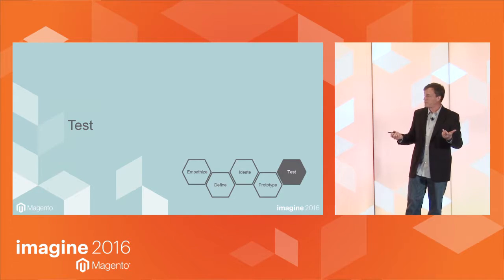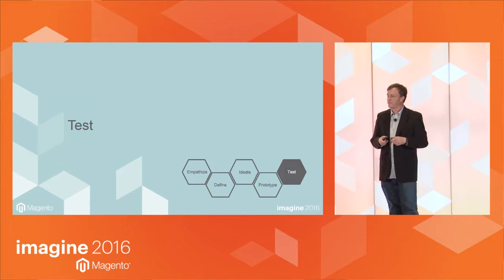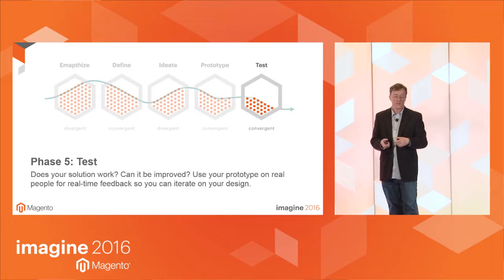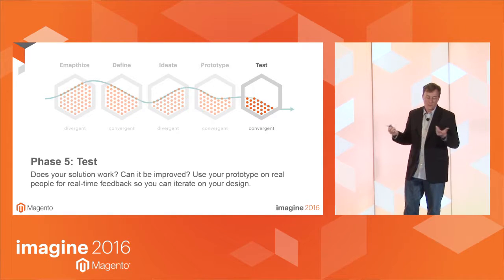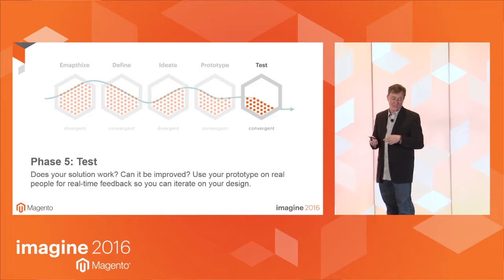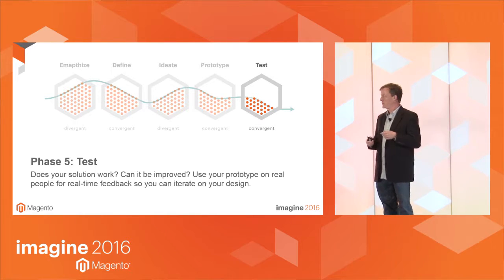So now that the prototype is built, regardless of low fidelity or high fidelity, we can now move into the final phase of design thinking, test. Testing allows you to get real-time feedback on your prototype so that you can quickly iterate your design, which narrows down your ideas as a result. Again, when you're looking at converging and diverging, this is where we narrowed down and picked the best solution from earlier in the process. We're really getting down to the one that we want to move forward with.